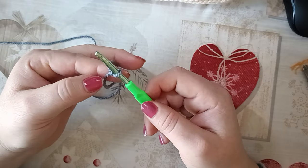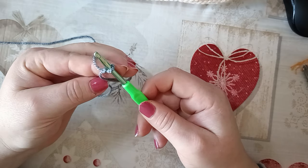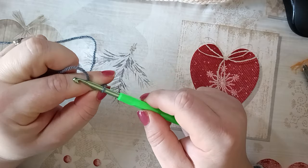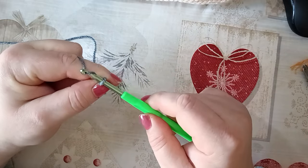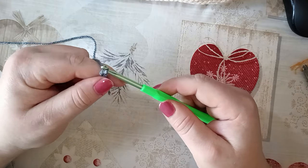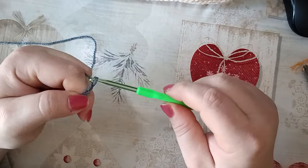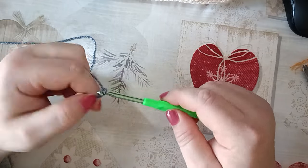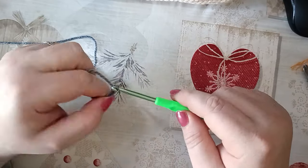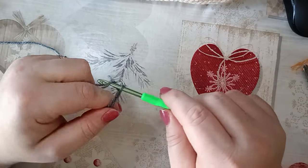Once you have this, you can start chaining. Best way is to hold with your index and your thumb on the knot and on the wee tail, so you don't get confused. Wrap your working yarn around your hook and pull it through, and that's one chain done. Grab your working yarn and pull it through, again and again. And you keep going until you have a chain long enough to go around the slipper and a bit more.